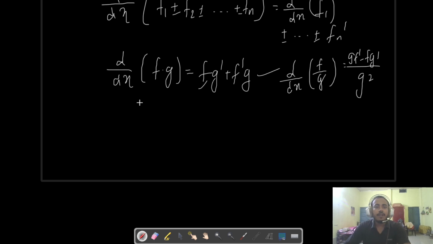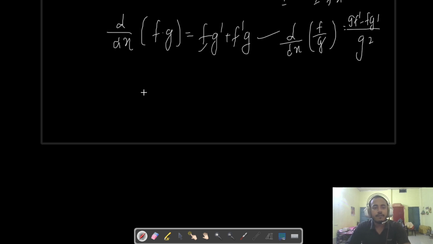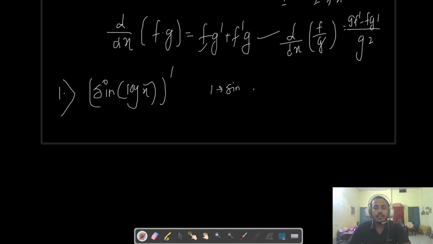So with this in hand, we are going to start and understand how to find out the derivative of any function. So first example, sine of log x. How to find out the derivative of this? Always remember, what we're going to learn is we are going to number our functions in terms of priority. So we are going from outside of the function and we'll go straight up to the last x. So in this function, the first is sine, the second one is log. Because it starts from sine, the whole function is inside sine, and then inside sine there is a logarithm, and then inside logarithm there is an x. When there is x, we stop there, we do not name it.